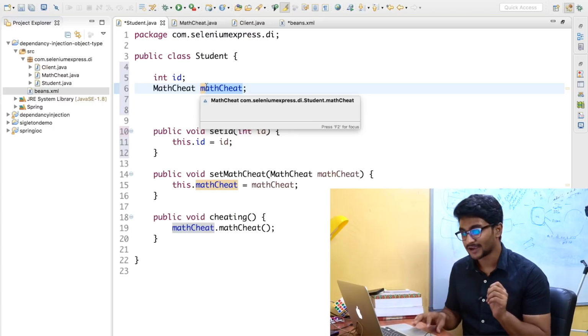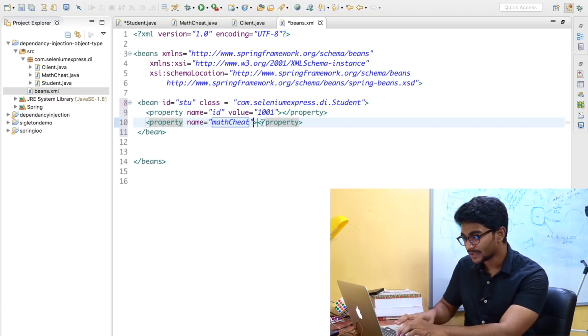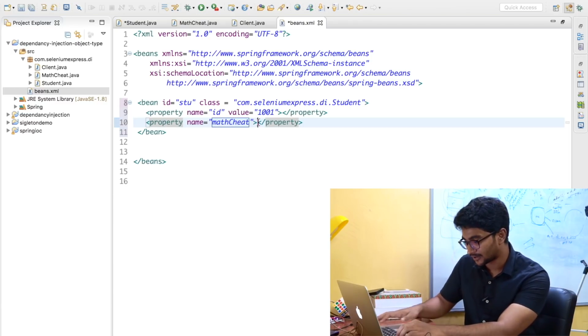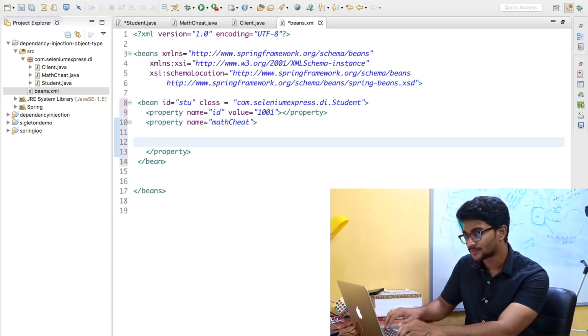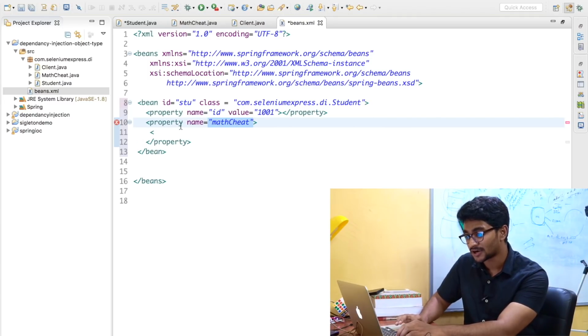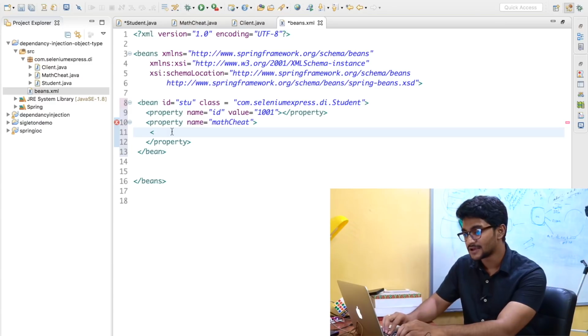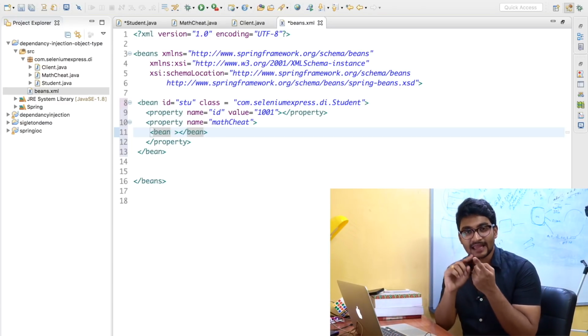You remember that, right? So in the beans.xml file, this is the property. I'll give a line break here. Inside this property tag, I need to tell Spring, hey Spring, this property matchit is not a normal kind of value. This is an object value I need to pass. So how do I configure the object? Using the bean. In the bean, what do I need to give? ID and class.